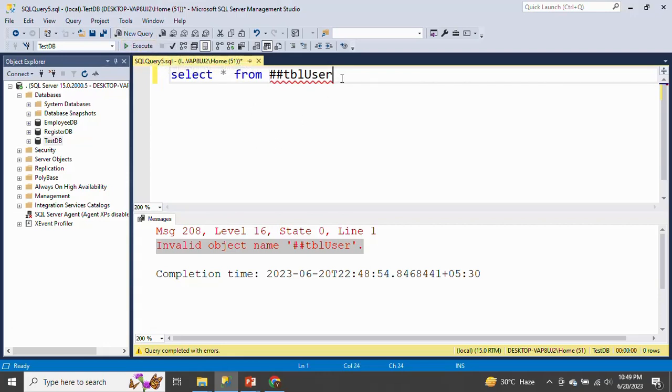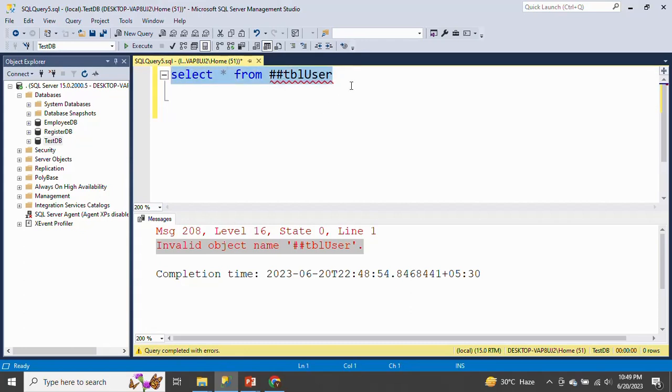So this is one of the interview questions as well. What is the difference between a local temporary table and a global temporary table? You can watch my previous video to learn about local temporary tables.